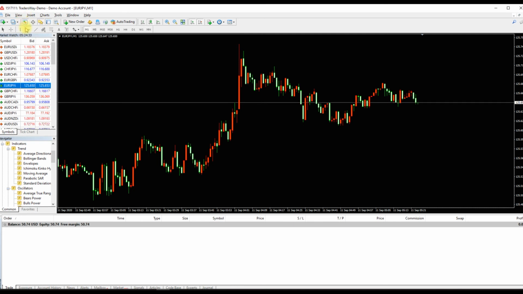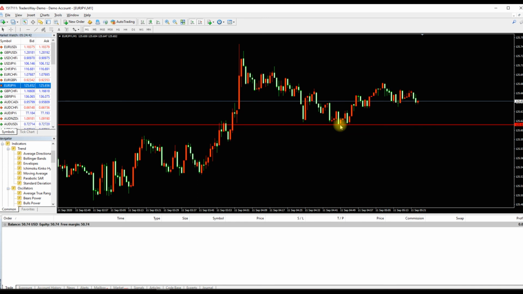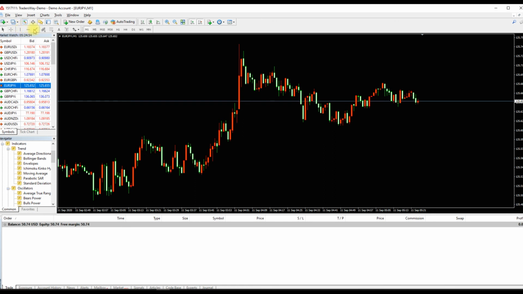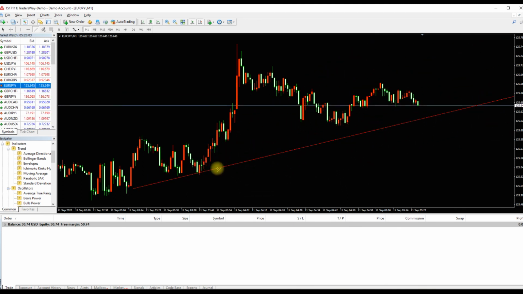Same with this. Click once, drag the mouse to, let's just say, a support level. Click. Now the support line is on the chart. Double click. And I'm double clicking and making sure I see these little points right here. Right click, delete. Same thing with this. Now for this, I do have to click here, hold the mouse down, and move this up and down where I want it. This is for your trend line.